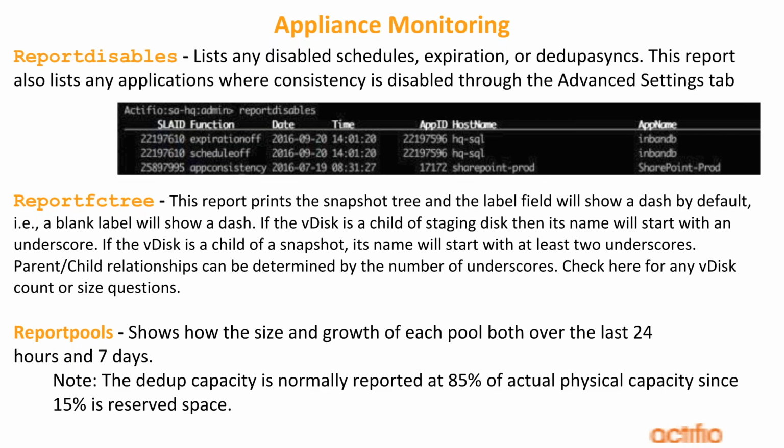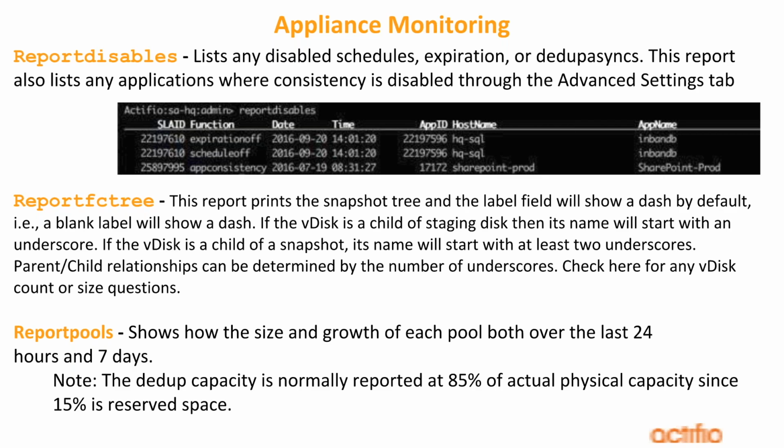The other neat thing is you see that date and time column, that will actually tell you when it was disabled. So if you're trying to track down, how long has this not been running? Do we need to do any cleanup? We can go in here and we can look to see exactly when it was shut off.